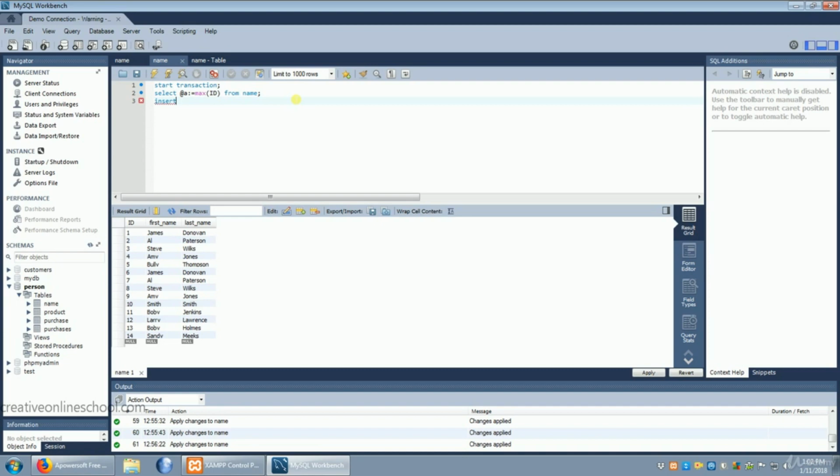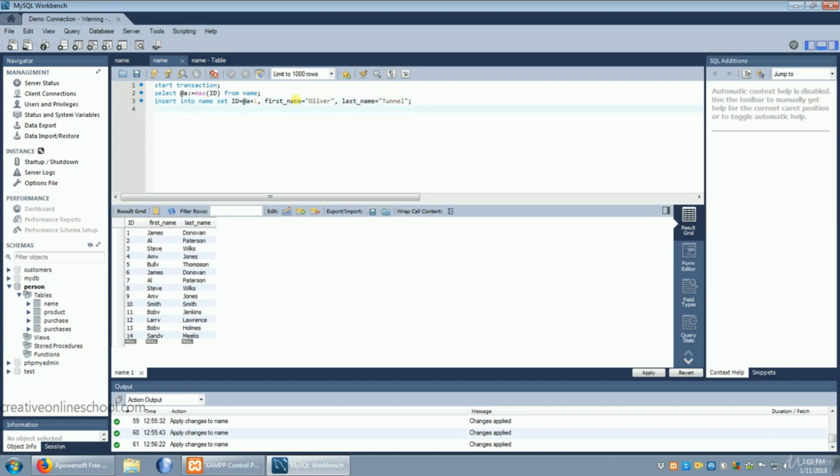Insert into name set ID equal to @a + 1, because remember we want to auto increment. We already have one max value. Then we'll set first name equal to Oliver, and last name equal to Tanel.